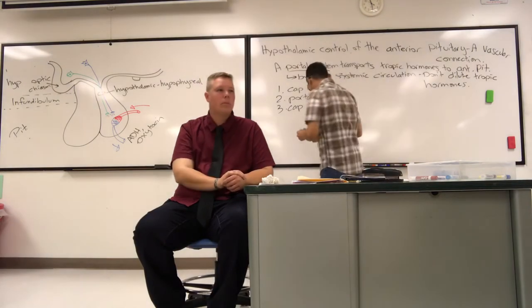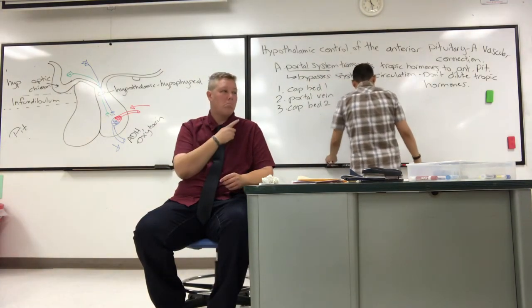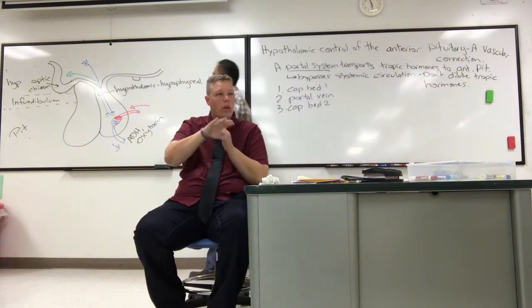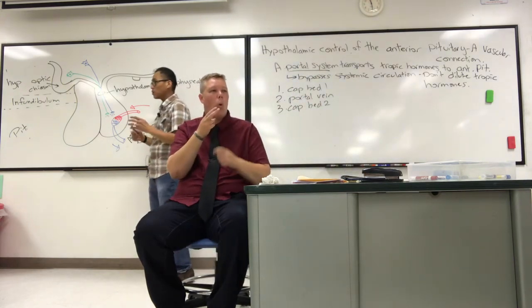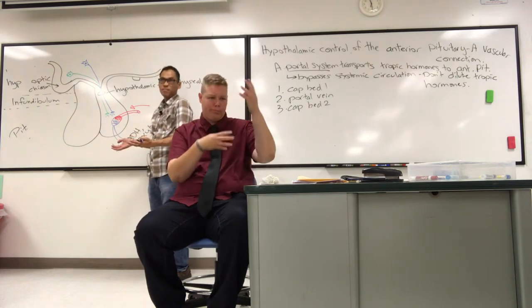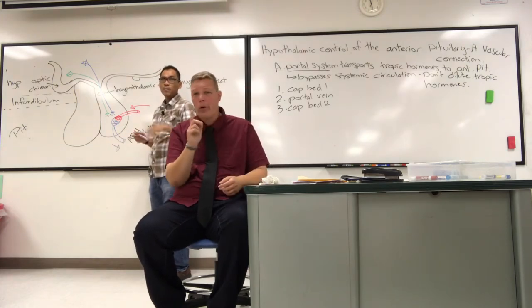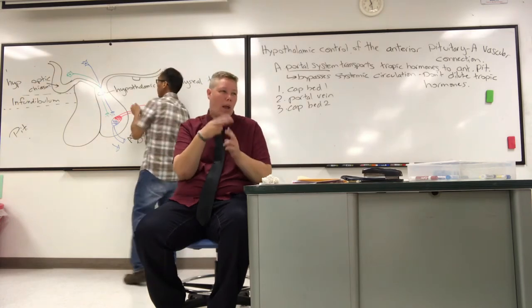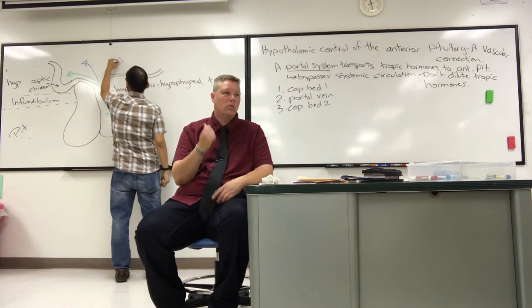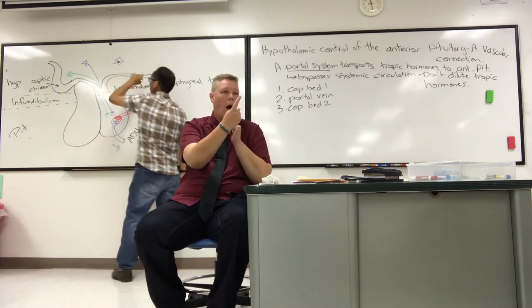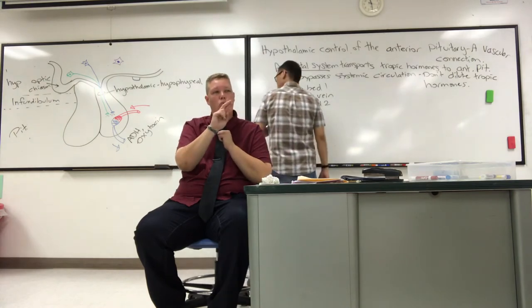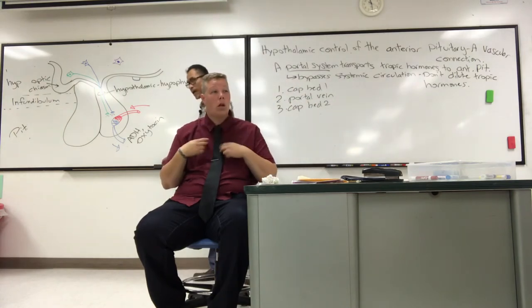All right, so for us, there are all of these nuclei that secrete many regulatory hormones. And all those nuclei have names, but you're not responsible for them. I've even tried to look them up, and I can't even find them. They're just not typically taught. But anyways, the cell will be around here, a bunch of cells. I'll just draw one for simplicity's sake. Just know that they're going to secrete tropic hormones. That way you can control the anterior pituitary.